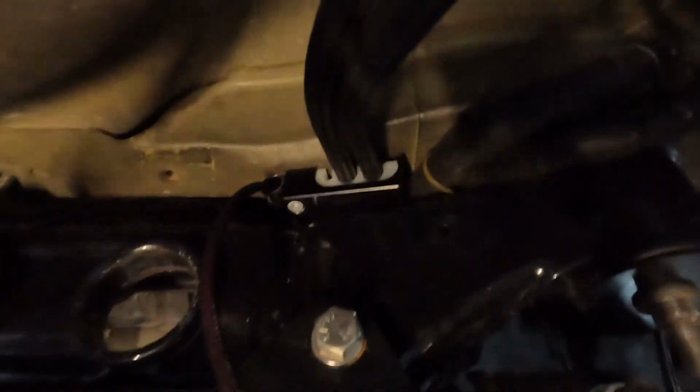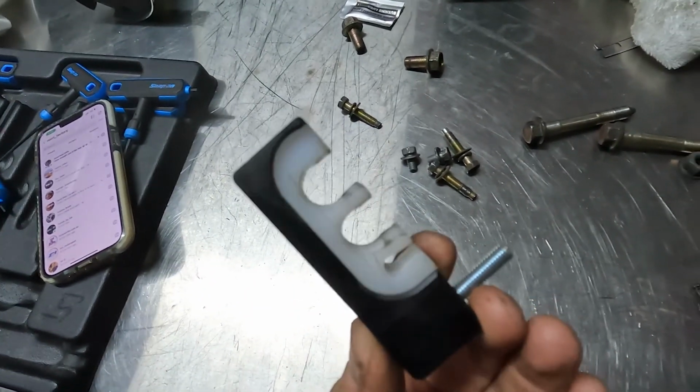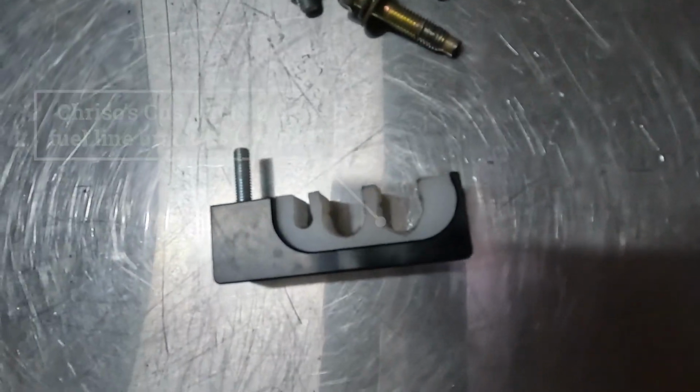Should be pretty sick. Okay, got the bracket off, now you can see it. These things are awesome, anodized billet brackets. So we've got the power cord, supply, return, that's all you need.